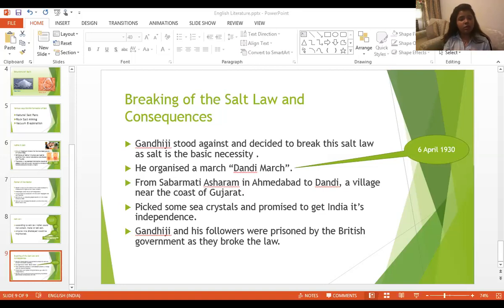Now salt evaporation ponds बनाए जाते हैं, are built along the coast. Coast के पास बनाए जाते हैं so that it's easier for us to get the sea water and extract the salt from it. Sea water is fed into these ponds. Natural evaporation of water due to the action of the sun and the wind leaves behind the salt crystals.